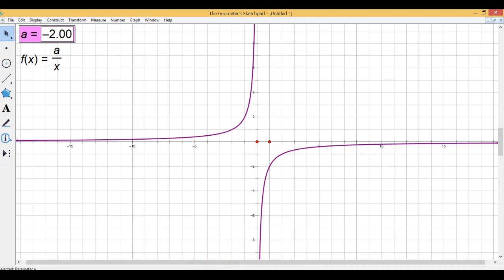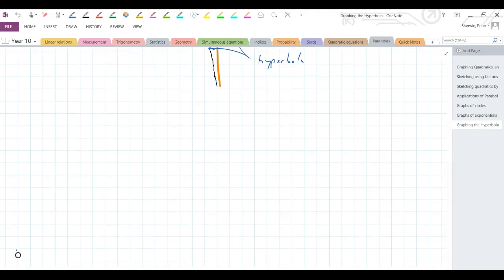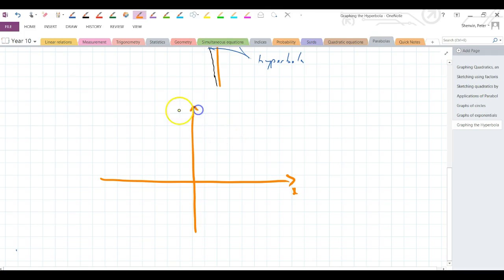So if we go back and have a look at a graph for that, then it would be, and you want this for your notes, you'd have a look at just putting your axes in, x and y, and then sketching into this quadrant and this quadrant. This would represent y equals something, but we'll say it's minus 2 over x. Remember, that's quite wide out, isn't it, that there? And the higher this number here, the further out it gets from the origin.